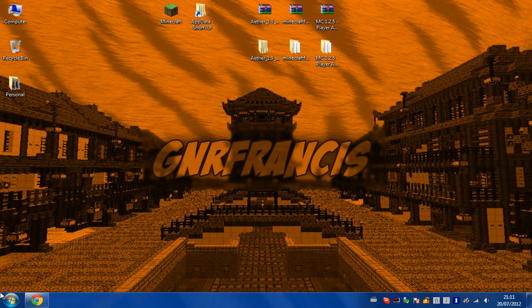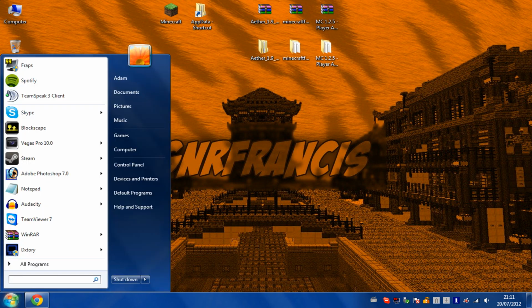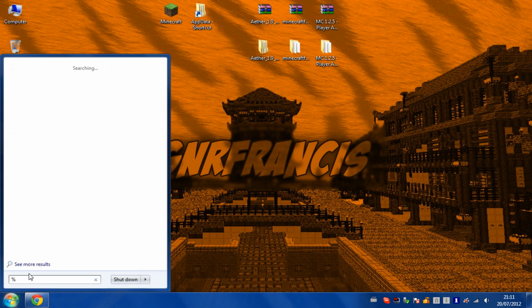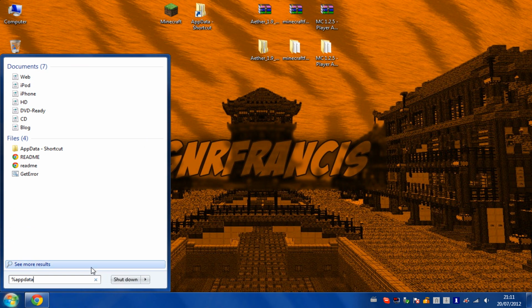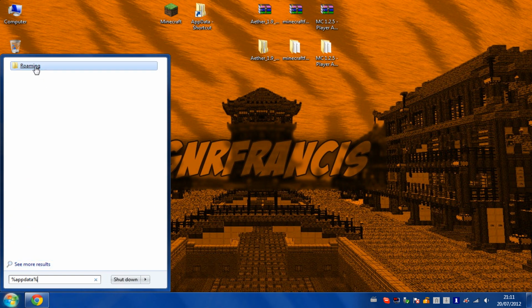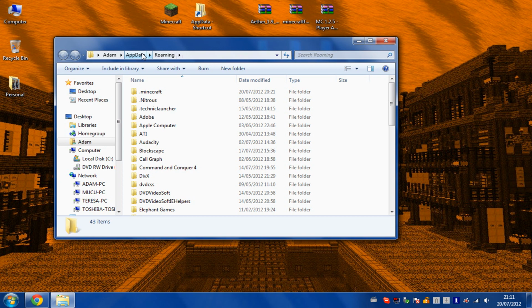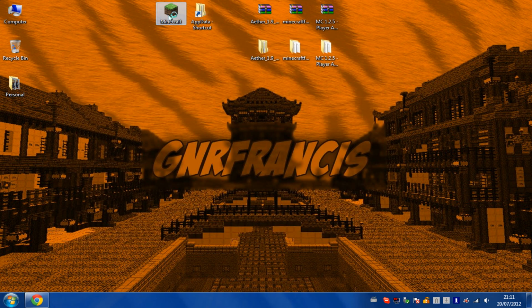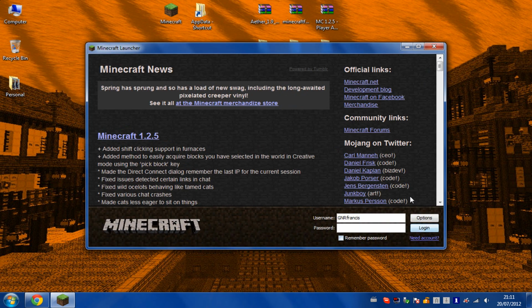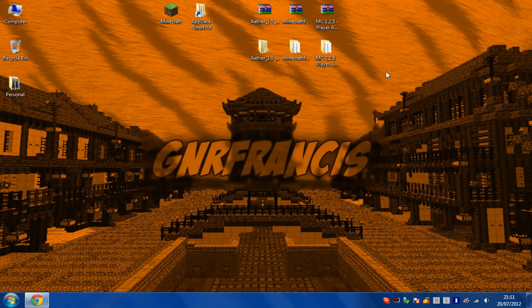Okay. So to start afresh, all you need to do is go to your app data. I use Windows, so we're going to type percentage sign, APPDATA, percentage sign again, and then go into roaming. So you've got app data, roaming, and then just delete your .minecraft folder there. I've already done it, so I'm not going to do it now. But then when you open up Minecraft again, it will re-download a fresh version for you. So you've got everything backed up, you've got a new version of Minecraft, and you're ready to go.